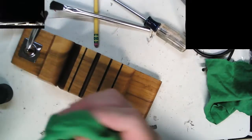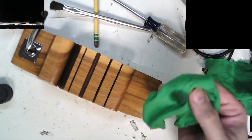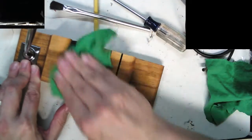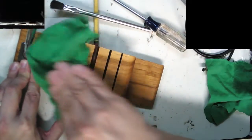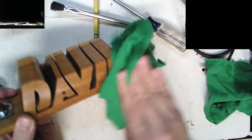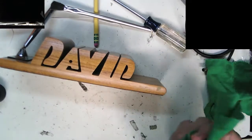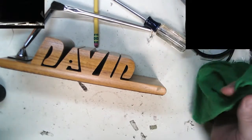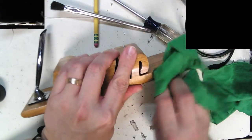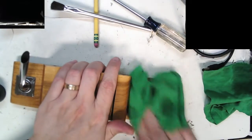I'm going to hit the whole thing once over with Goo Gone. This Goo Gone's actually a pretty safe cleaner, and it leaves a little bit of citrus oil, which is actually not a bad thing for woods. Let me hit this a little more here. There we go. Took that tape residue right off.